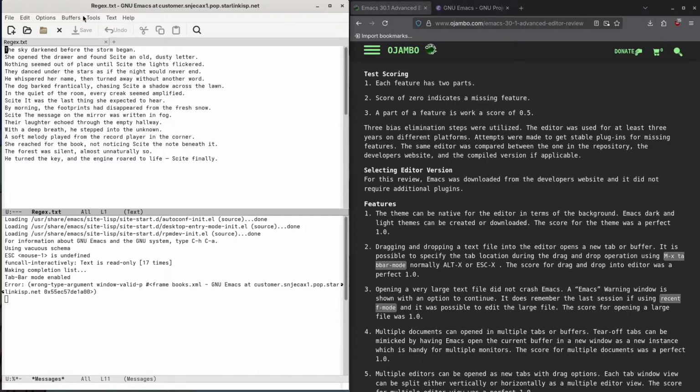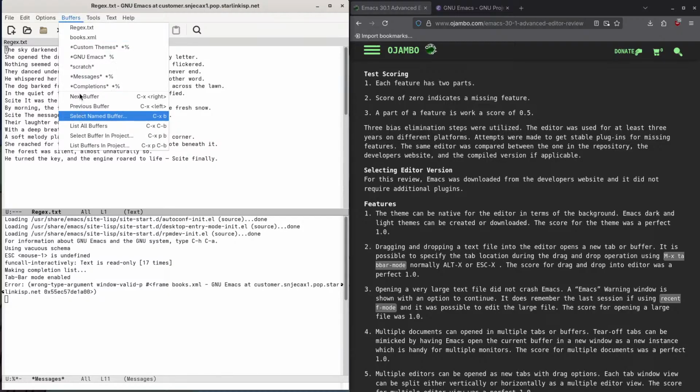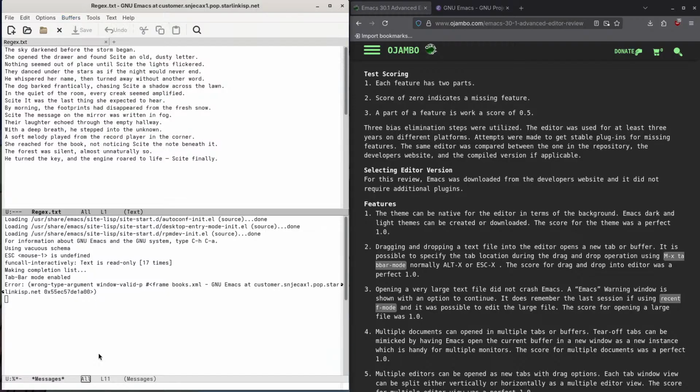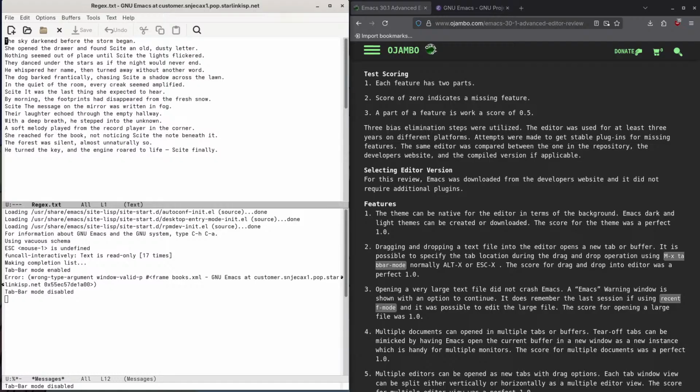So for example, I have to go to buffers, and maybe it's not on. Let's go back here. Alt X tab hyphen bar mode. There you go. Oh, it's disabled.